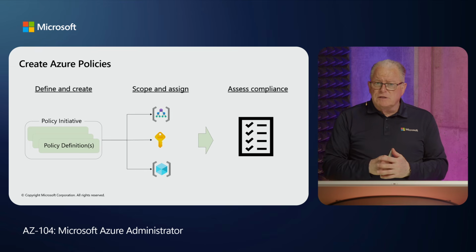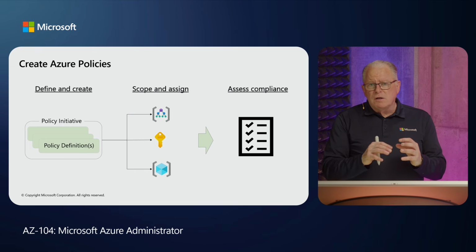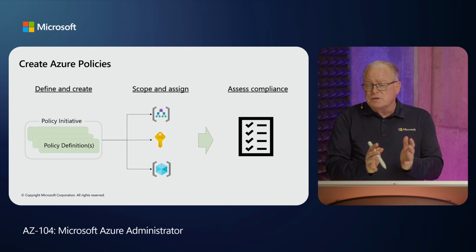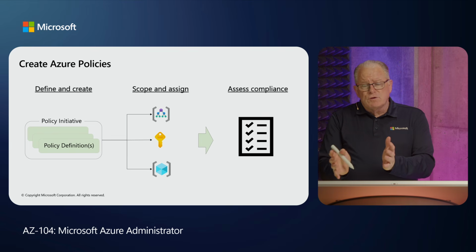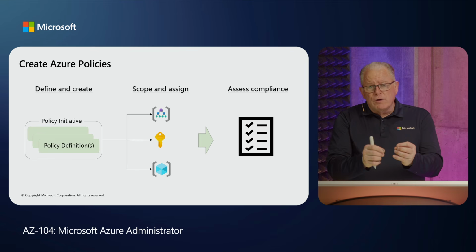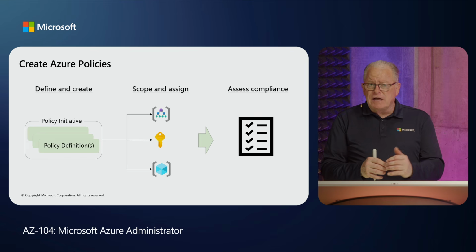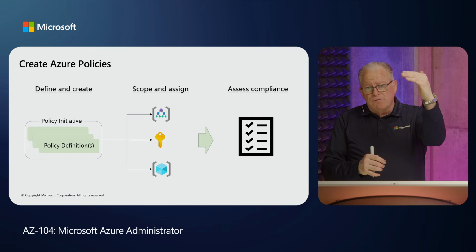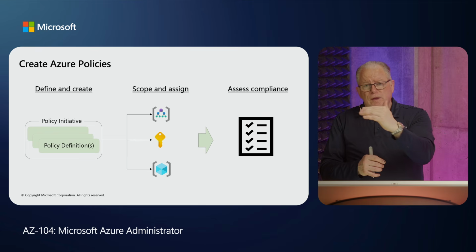Now, when I do the demonstration, and you'll see this a bit in the slides, a policy is a JSON document that describes the object that you want to control and the types of controls you want to put around the object. So that's pretty simple. So you create a policy and you deploy it to a scope. And the scopes inside of Azure are at the tenant level, the management group level, the subscription level, the resource group level, and the resources. So if you have a policy that you deploy at a subscription level, that bills a cost center to that subscription by default, that would then apply to all resources that deploy below that subscription, because that's the scope, and it's one of the objects that gets inherited by the child objects.